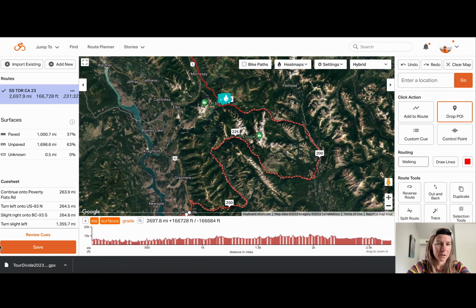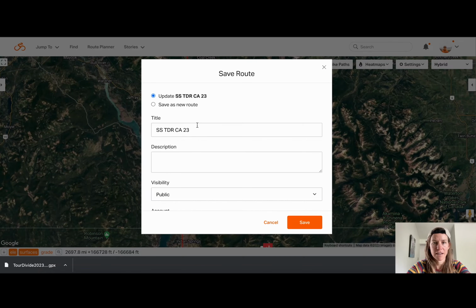So we've got our POIs for Canada. We're going to save. And again, this saved to the Canada. So we're going to save as a new route. We're going to say Sarasota Tour Divide 2023 route POIs.